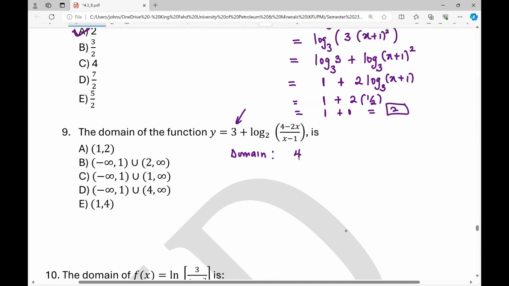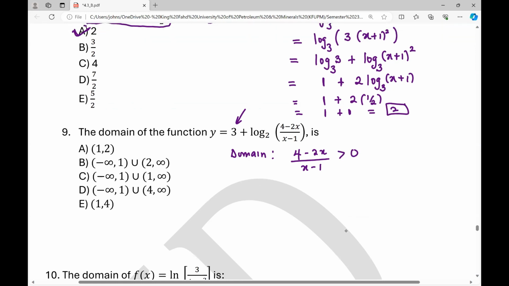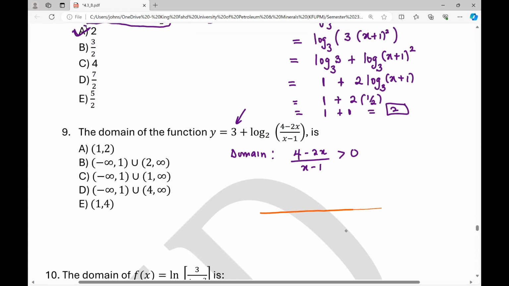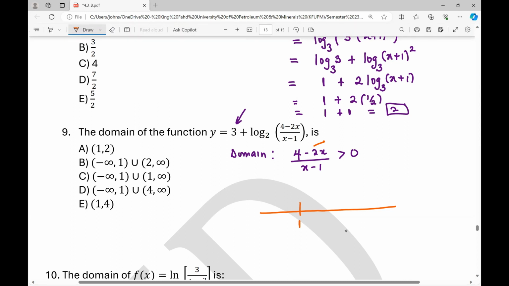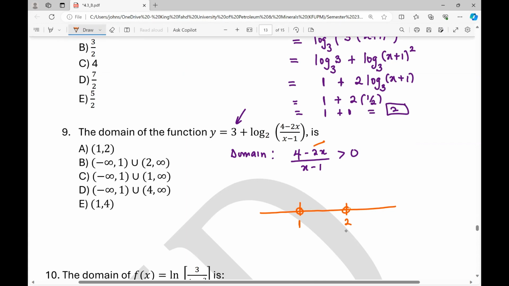we still need this to be greater than 0. And this we can achieve from where? We can achieve it from the line test. What will be the line test? The smallest zero is coming from where? Because from here you will have 2, right? Yes. So the smallest is still going to be 1, and here we're going to have 2. All of them have to be open.